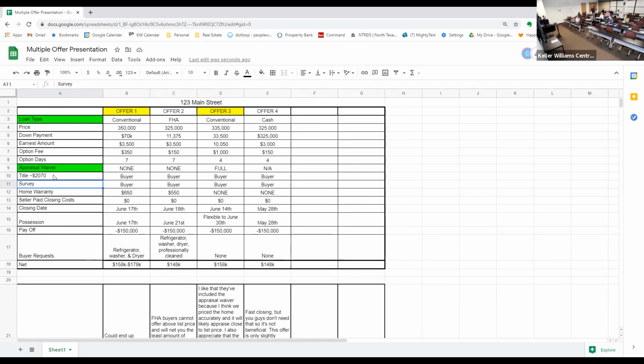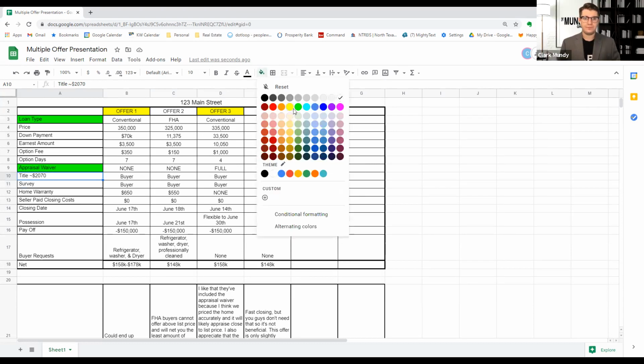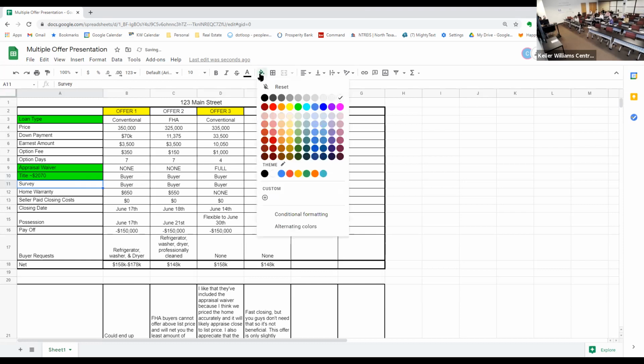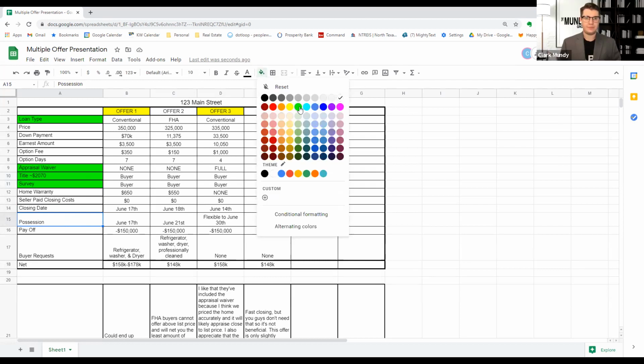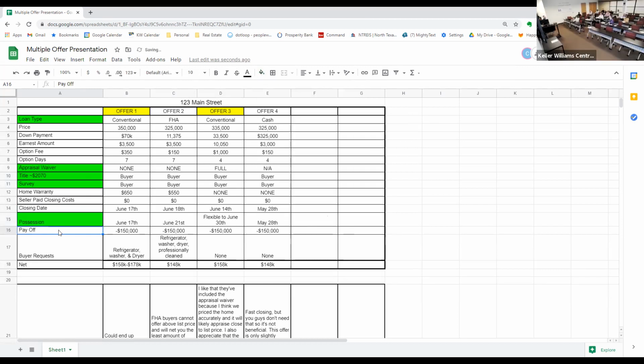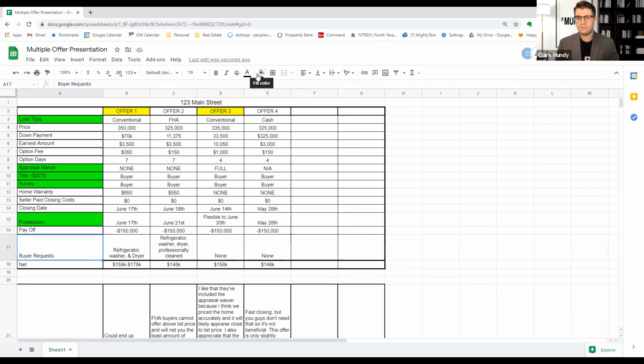So I'll explain all of that. I just want to get through the rows first. Survey, is that in Command? No, it's not. Okay, what about home warranty, that is, correct? Yes. Home warranty and paid closing costs by the seller are. Okay, closing date, yes, but possession date is not, correct? Correct. All right, and then the payoff, and then on any other buyer request, you can put that in notes, correct? Yeah, summary. Okay. So you can see just from here, 1, 2, 3, 4, 5, there's 5 additional things that I track that Command does not.